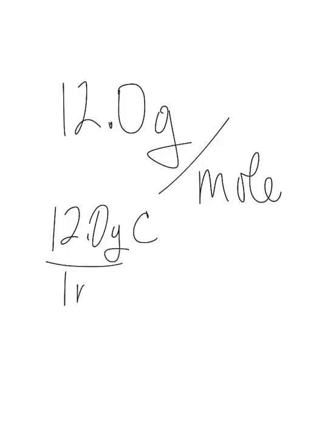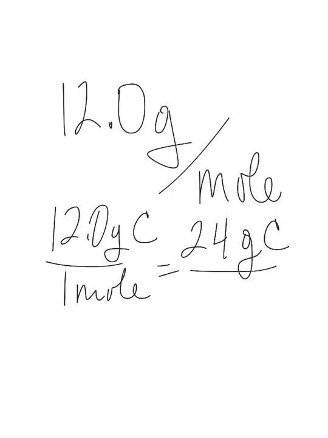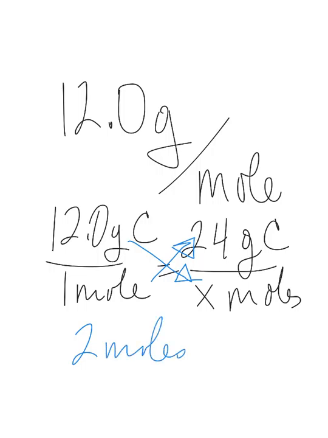The other idea that is fundamental to an understanding of chemistry is that if you go back to carbon and you have 12 grams of carbon, that's 12 grams per mole. So some people like to do ratios. If you have 12 grams of carbon per 1 mole, and let's say that you have 24 grams of carbon, that's 24 grams over X number of moles. So if you cross multiply, 1 mole times 24 has to equal 12 times X, then you still end up with 2 moles of carbon.